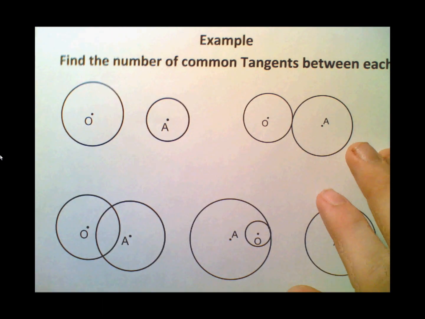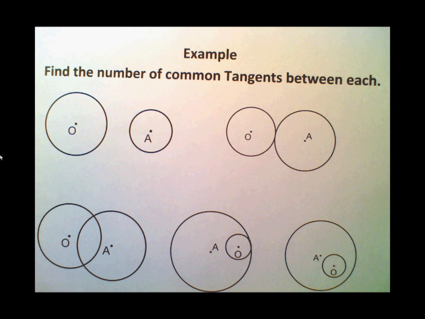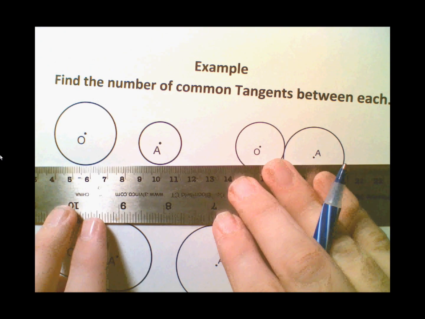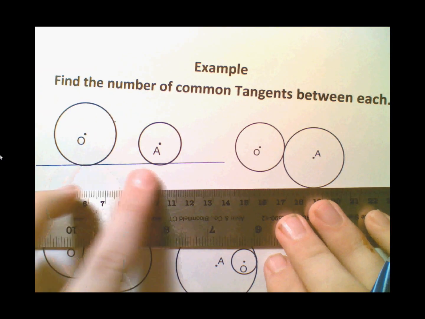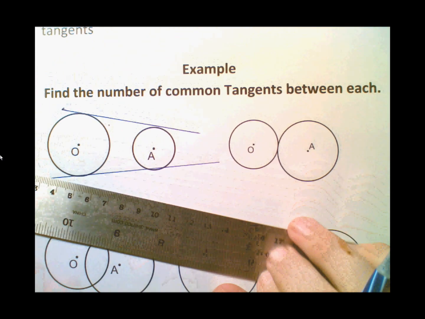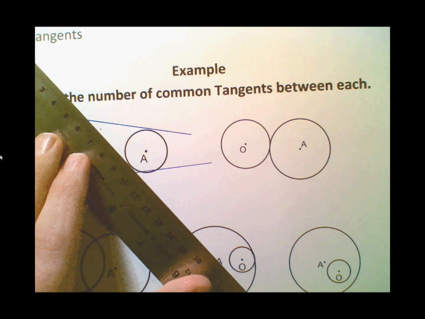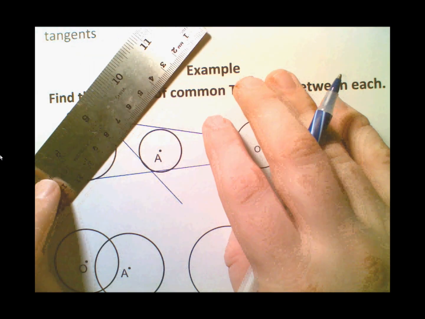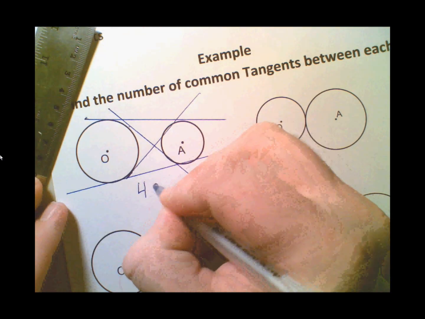at the examples. Now, you're going to need a ruler for this. You want to find the number of common tangents. And this is 5 different situations. And these are the only 5 situations you could possibly have. Now, in circles O and A on this left problem, I can draw a tangent right here. Okay, sorry, it's a little intersecting, but there's one tangent that I can draw. There's another one over here. So there's 2. Now, if we take a look in the middle, what happens is I can draw one this way, going O down to A. Okay, and then I can also draw one more that goes over here. So this leaves me with 4 common tangents.